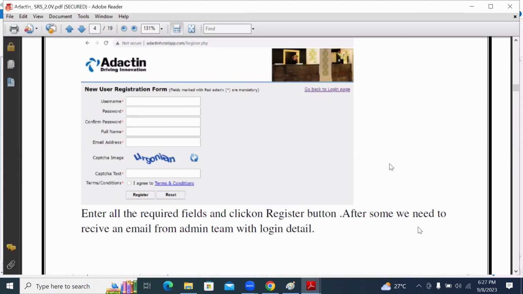Going through the requirement document does not mean just reading it. It's not like just reading it by scanning within 5 minutes.